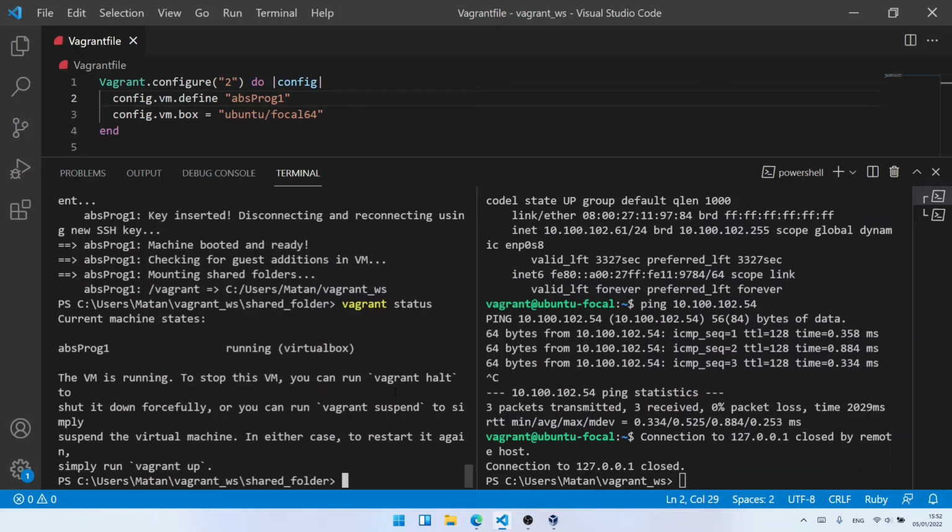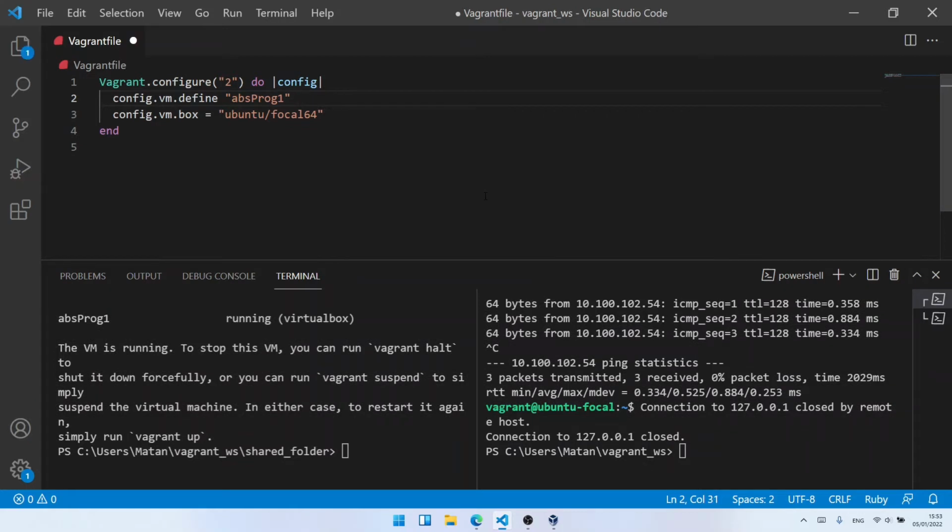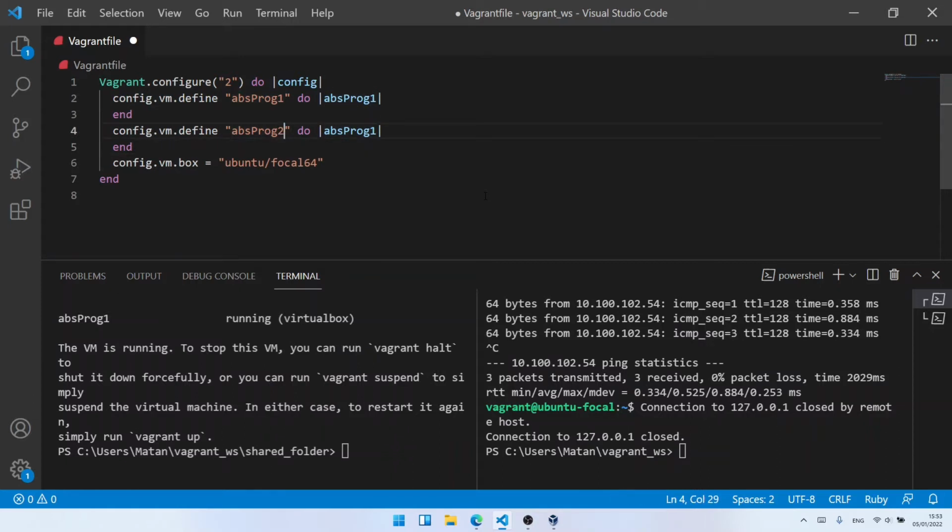And if we want a second virtual machine, absprog2. For this, we're going to use the do keyword. And keep in mind that each do block must be closed with a corresponding end. Notice that we have to write the name of the virtual machine a second time with these vertical brackets right after the do keyword.